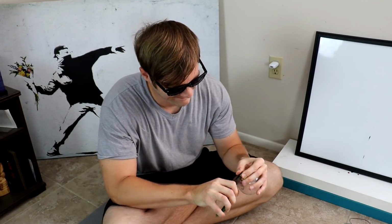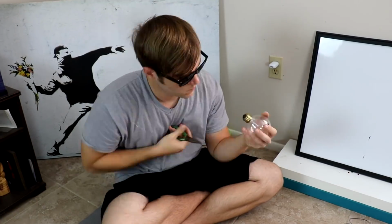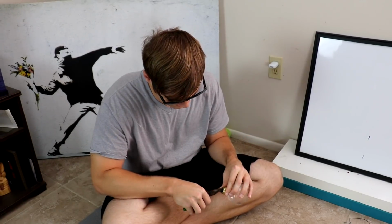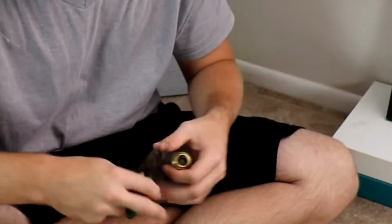Really hope I don't break this light bulb. Wow, that actually did start to work, I think. This is really sketchy because I feel like I'm about to break this thing. Ow! I just pinched myself, and these things are about rusted shut. I'm sure that's not helping. It's starting to come out! I haven't broken it yet. Oh my god.